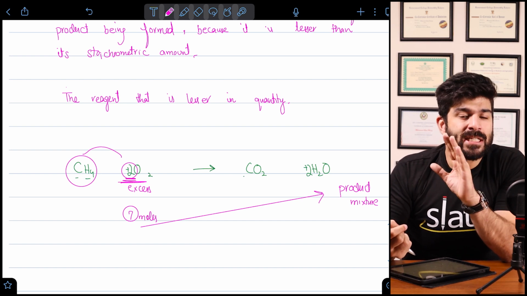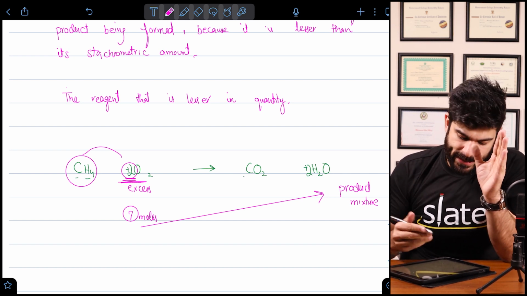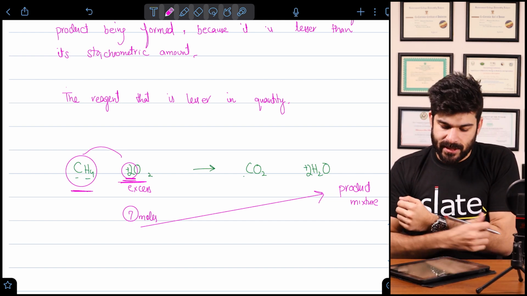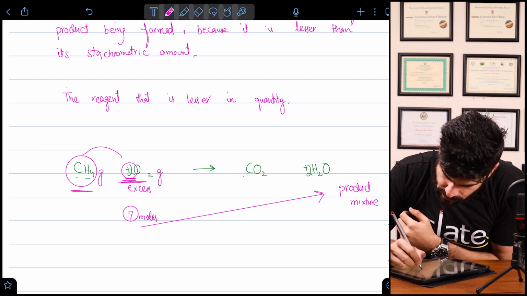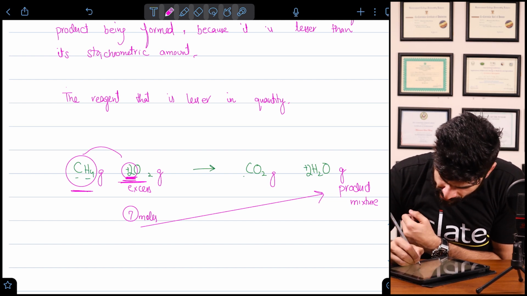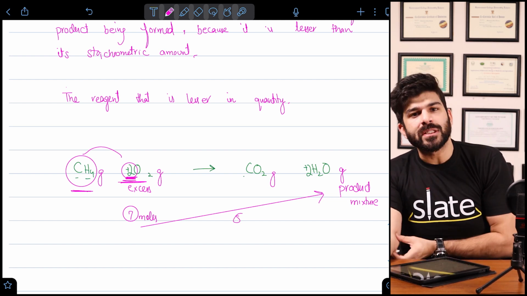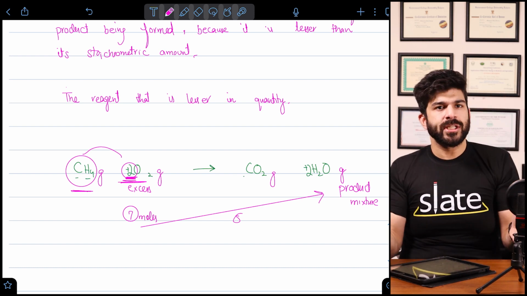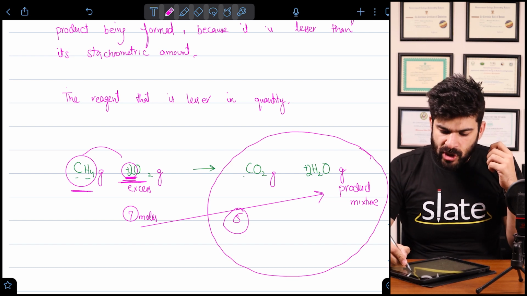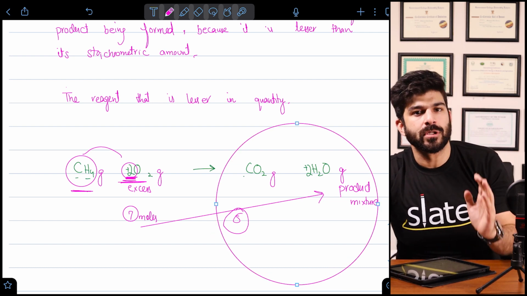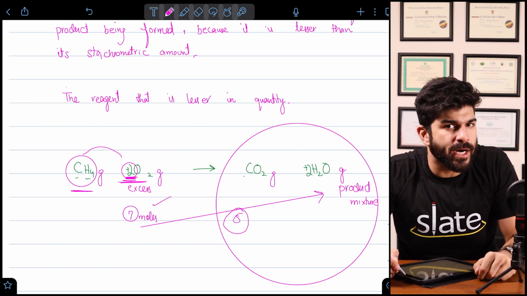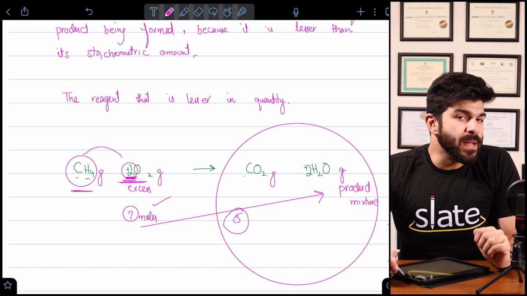So the excess reactant does not determine the amount of the product. It is the limiting one. And the excess, when we talk about gases, since all of these are gases, we will just use 2 moles of oxygen here, and the rest 5 moles will go towards the product side because the reaction is enclosed. And this will give the altogether volume of the product mixture, including those 5 moles of oxygen. Now, there are various types of questions being asked regarding excess and limiting reagents.